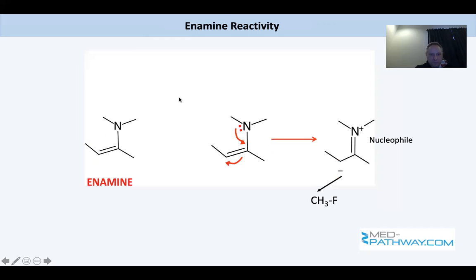Here's an enamine. So what you have here is an ene, a double bond, and an amine. And what you can see is that this lone pair can have a resonance structure where you get a positively charged nitrogen and a negatively charged carbanion. That negatively charged carbanion is reactive. And so it can do an SN2 on this methyl group here, and you can actually alkylate it, okay? So you have to think about resonance structures and how they generate carbanions that are resonance stabilized, and those carbanions can actually be nucleophiles and attack electrophiles in various types of reactions.